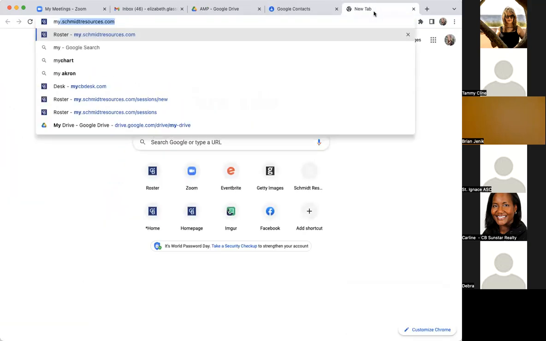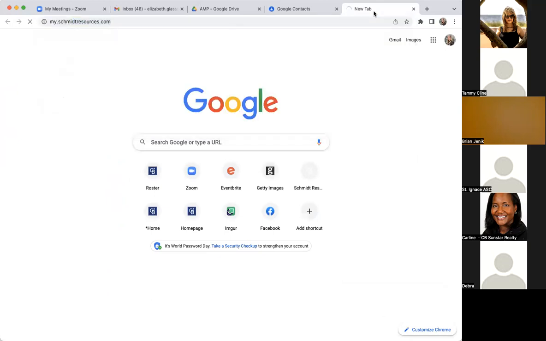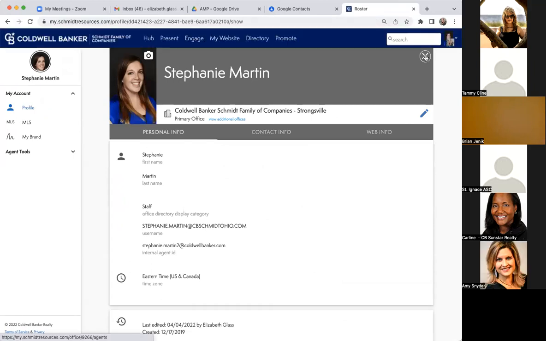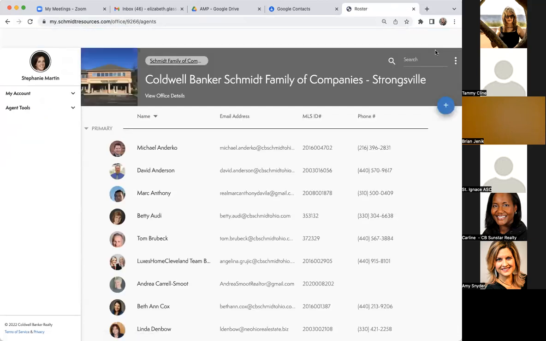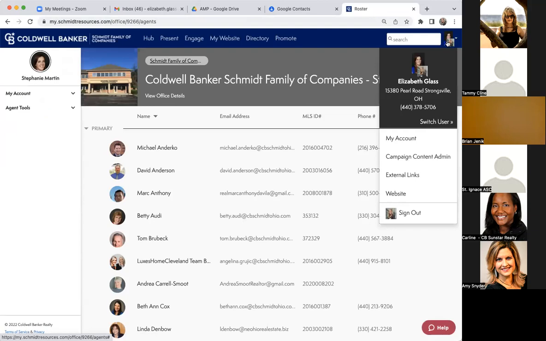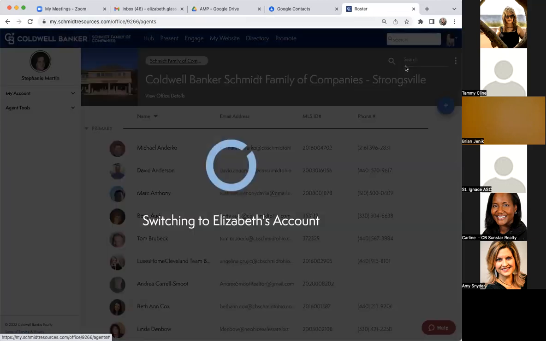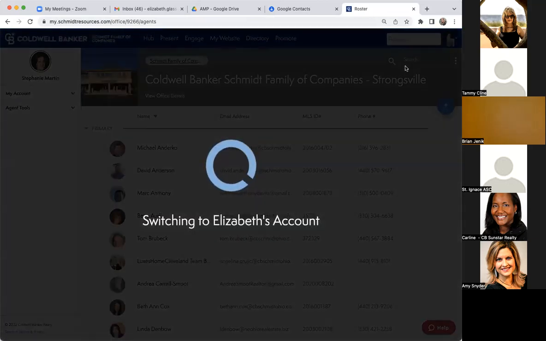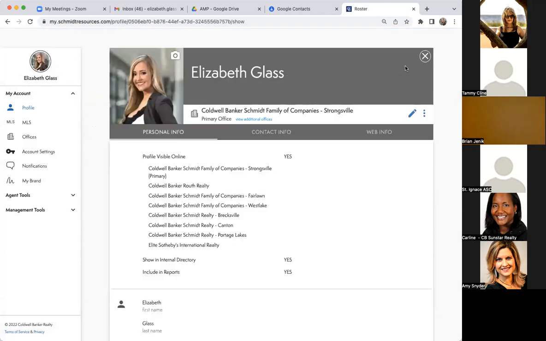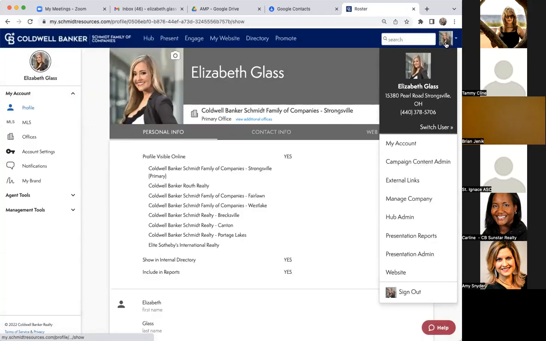Let me dive really quick into Moxie so you can see where to check on your account which one is your Moxie sync email. The reason I want you to see that is because if it is not the same one as you think it is, we can change that for you. That way, when you add the contacts in, they will show up where you want them to be. So let me go back into my account. Currently, I go to my account section in Moxie by clicking on my name in the upper right-hand corner, and I click My Account right here.